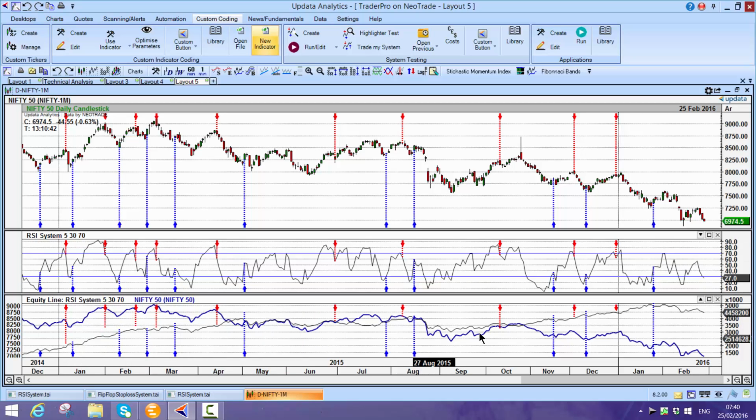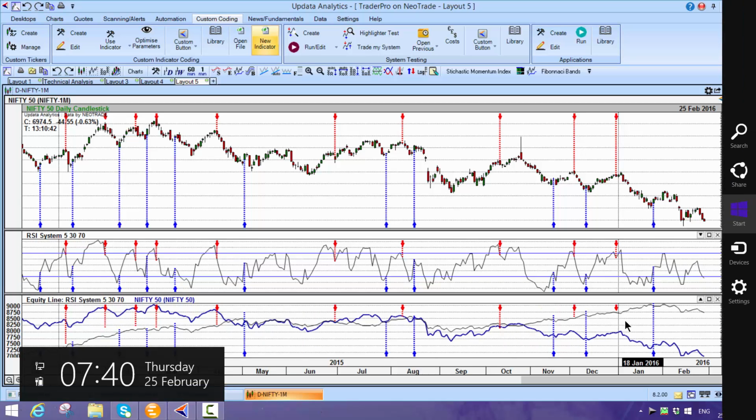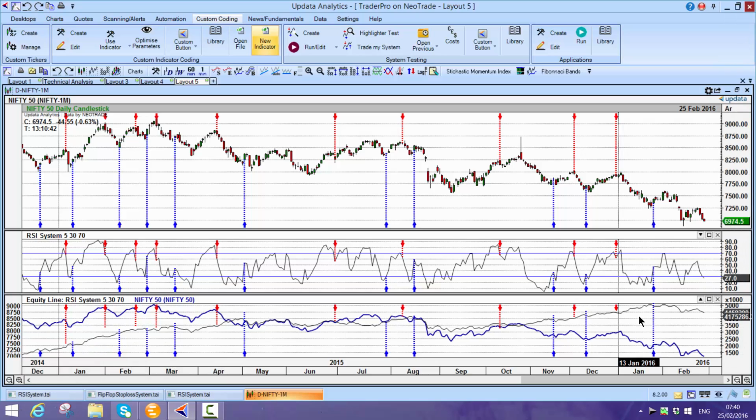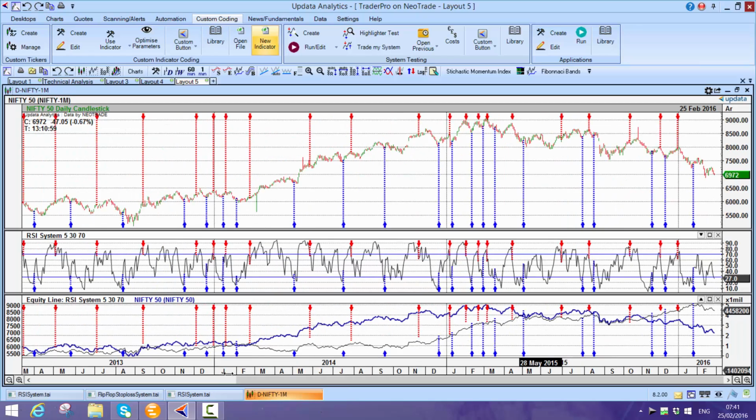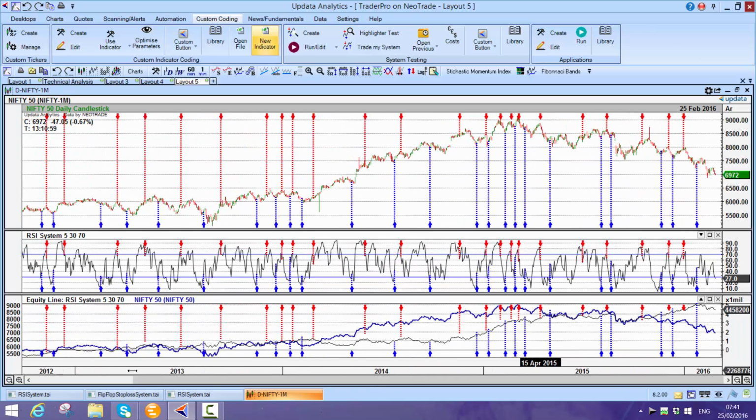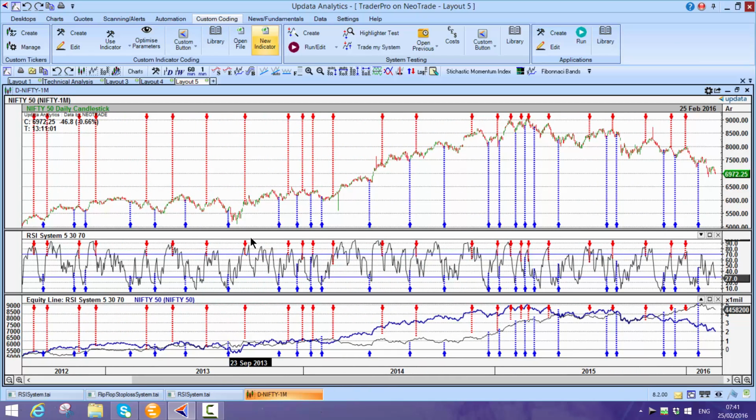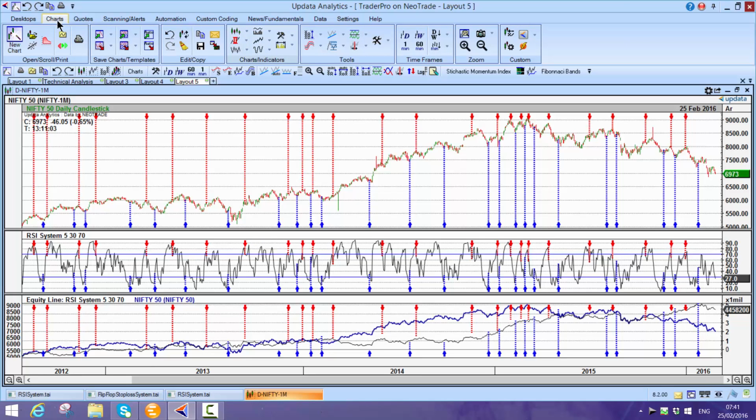And here is the Nifty 50, and the black line is our equity curve. So it's showing you here how the equity curve is increasing while the market is decreasing, and of course this has back tested quite a lot of data here, so you can go all the way back and see all the trades that you would have had there. As I say, there's over 1,000 different indicators there to test, so really, really powerful.